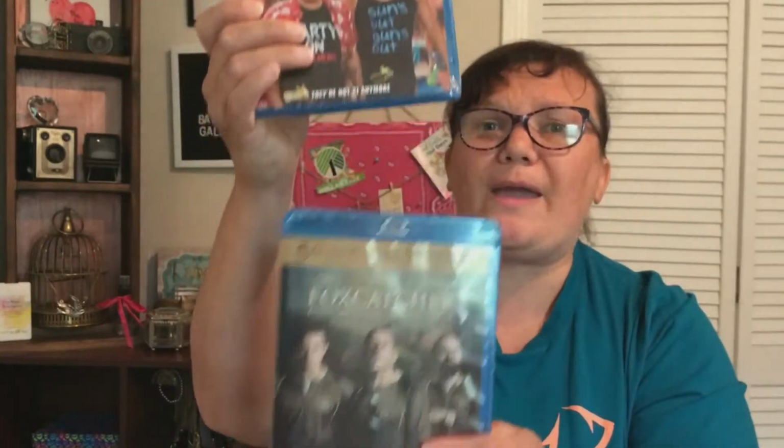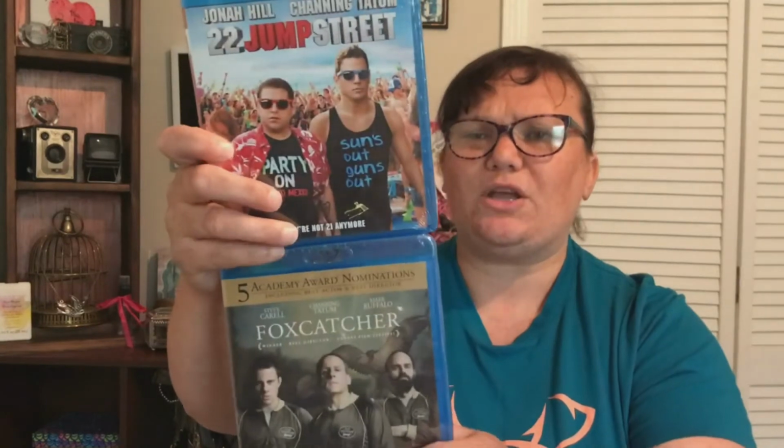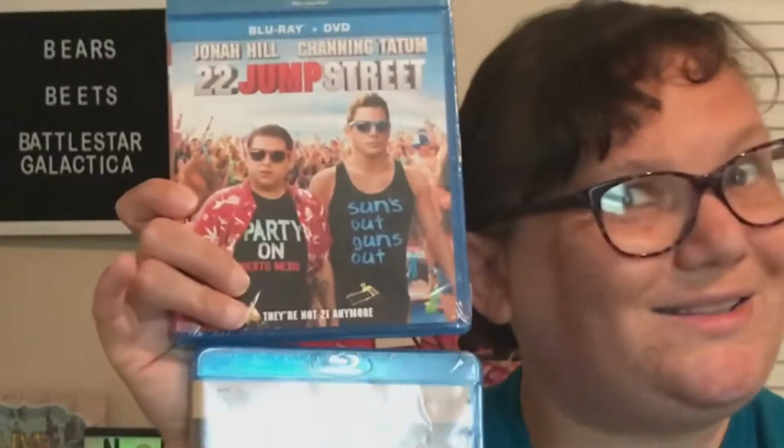Two Blu-ray movies. Now they have movies in the Dollar Tree often, but I don't know if they don't get a lot of Blu-rays in or people buy them up really fast. But we have 22 Jump Street and Foxcatcher, which subsequently are both Channing Tatum movies, which I'm kind of excited about. A couple more things, and then we'll get into the DIY part.